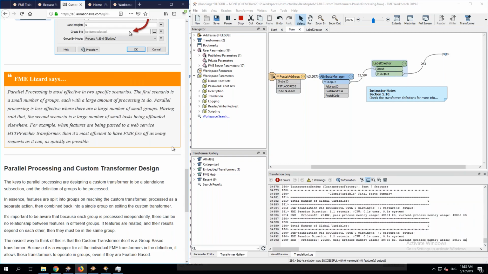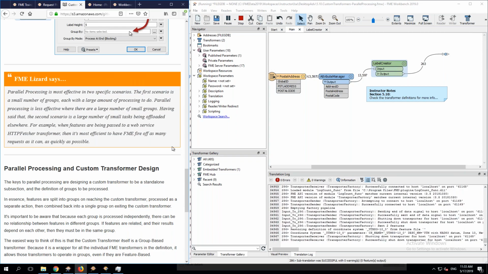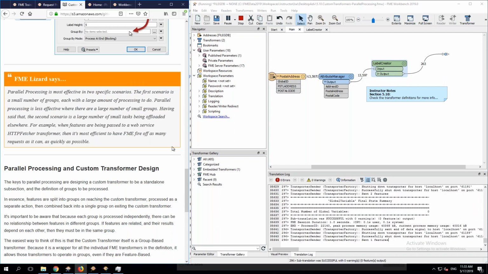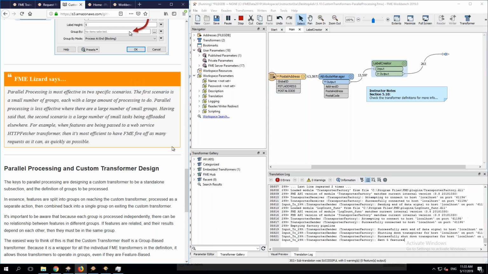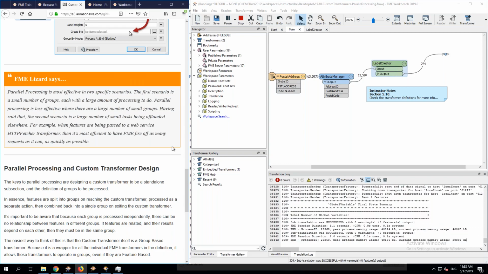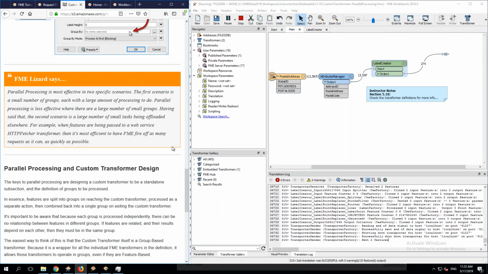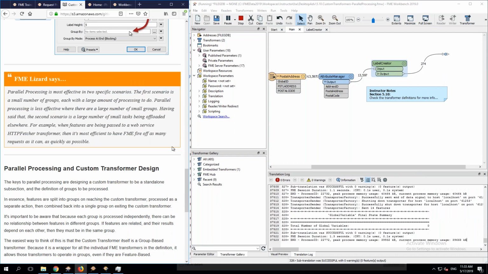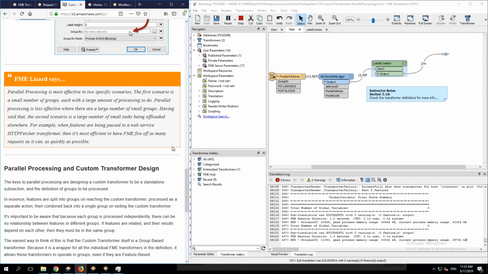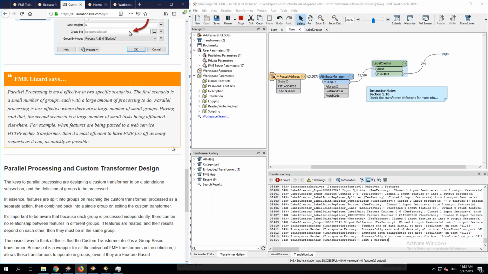That'll be a good candidate for parallel processing. What's not a good candidate is what I'm doing here, where I've got 1,000 groups and each group is doing something very quickly. It's taking longer to start and stop that process and send the data backwards and forwards than it is to actually process it. So a lot of small jobs going on is not really the best way of doing things.